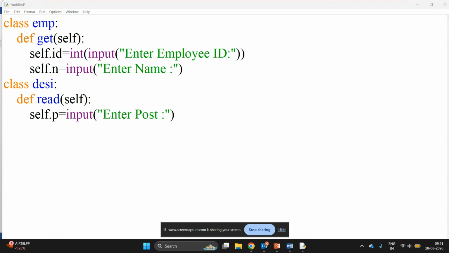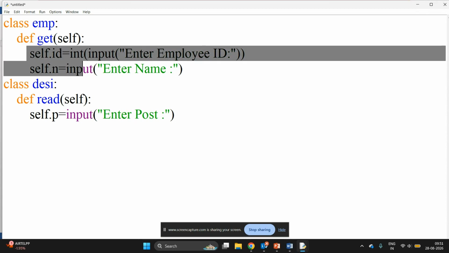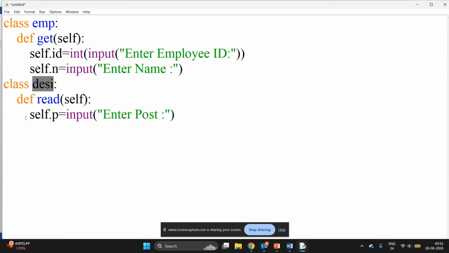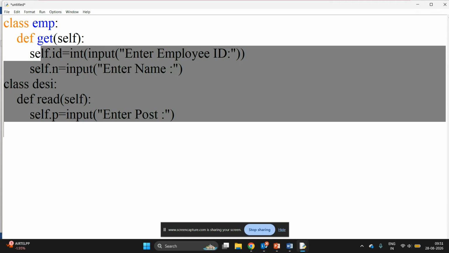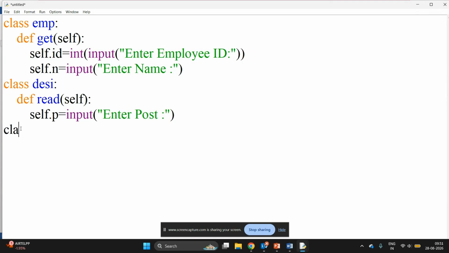Now I want to add a class which will inherit the properties of the emp class as well as the designation class. I want to show all the details of employee ID and name, and all the details of designation like post, in another class. I want to access all these variables and functions of both classes in one class, so I am deriving class details.